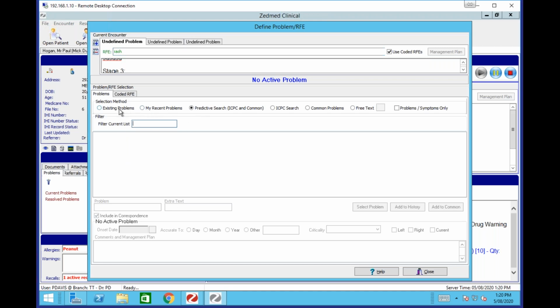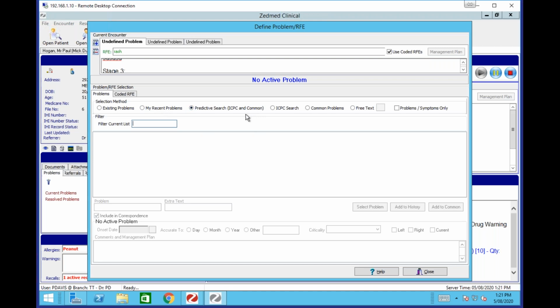In the selection method, we can pick existing problems, so an issue that we've previously seen this particular patient about, or recent problems, so lots of problems that you've been encountering recently as a doctor, perhaps COVID-19 or something like that.